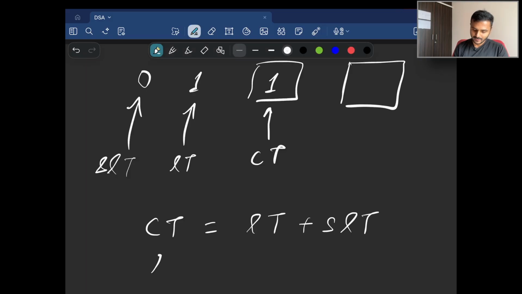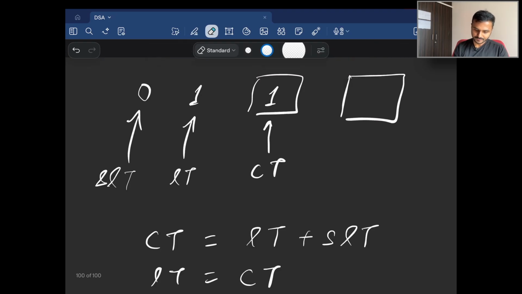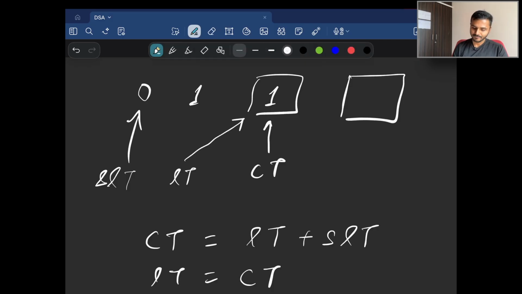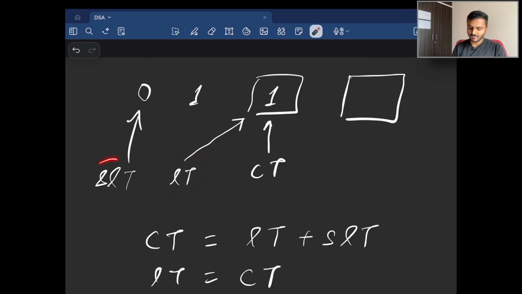So can we say last term is equal to current term? If I do that, what is going to happen? What's going to happen is, last term will hold whatever current term is holding, right? Now, I said we'll have to prepare last term and we will also have to prepare second last term. So last term should hold this one, right?